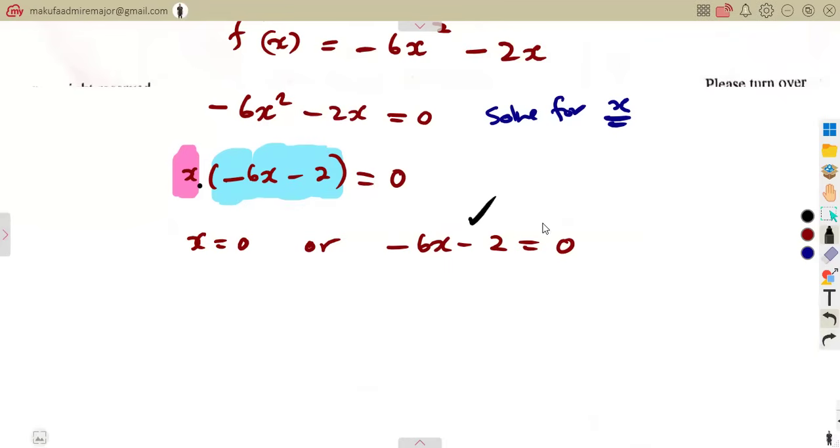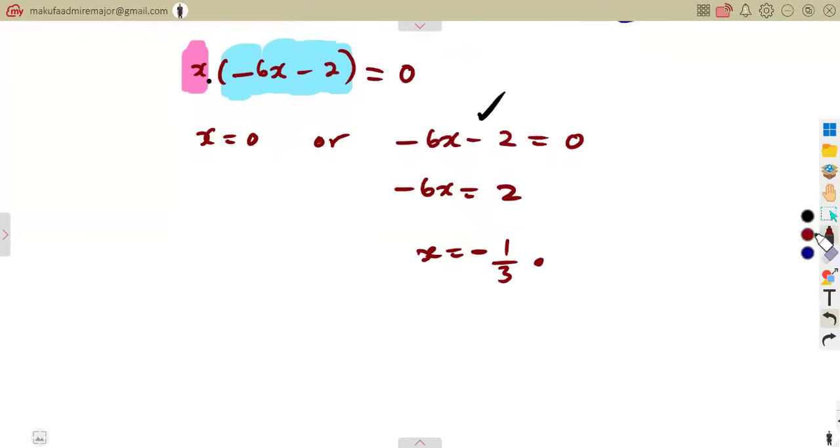So as we are focusing on this side, let's solve this side. Minus 6x is equal to, transpose 2 to the other side, that will be a positive 2. Divide by negative 6. So x is going to be 2 over minus 6, which is actually minus a third. So we've got the x value there. So this is the other part of our turning point. But it's a point, remember?